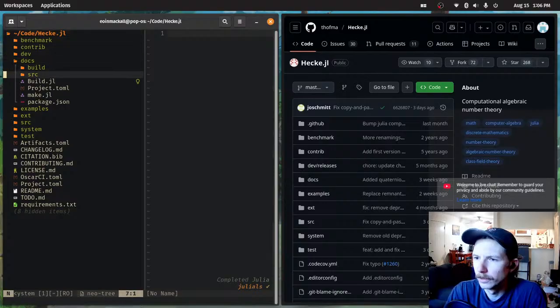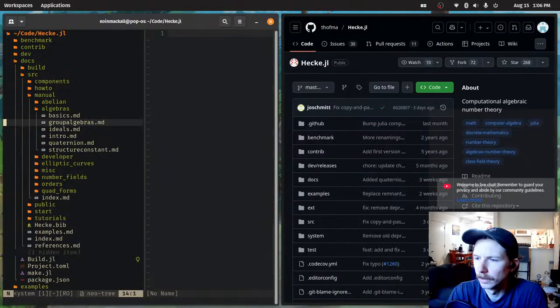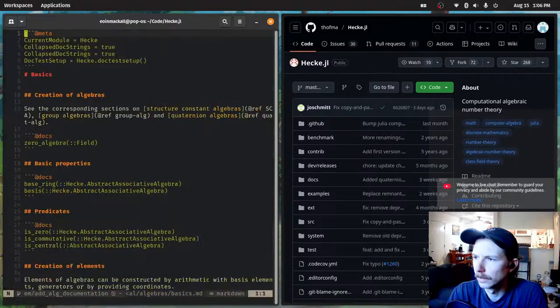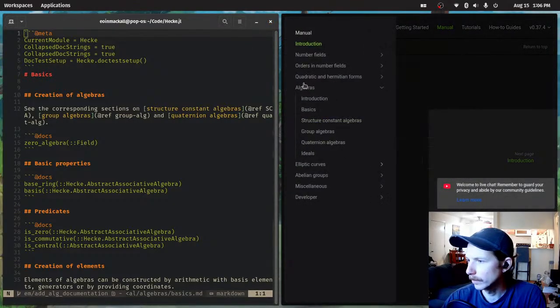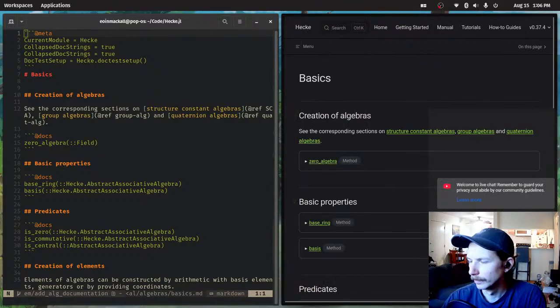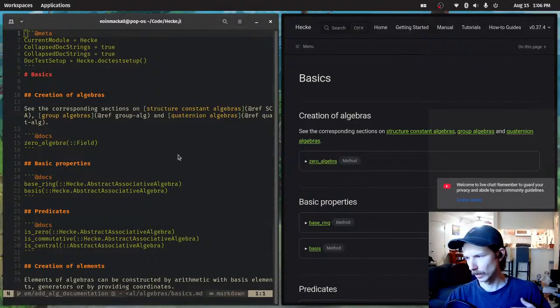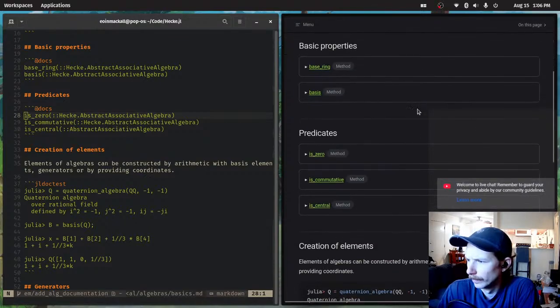We're probably going to go into this and just edit. So if I go into algebras and basics, it should be the same. Yep.